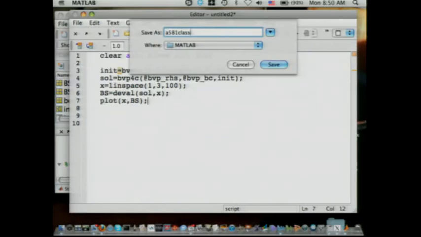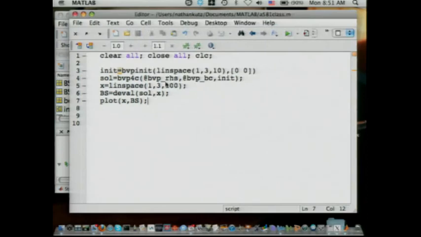So file, save as. We'll just save this as something. No, solution across the whole thing: 0, y1 and y2 across the whole interval. I haven't guessed anything as boundaries. You only get to guess what the solution looks like, y1 and y2 across the whole thing. All right, we'll do that.